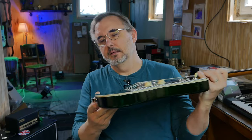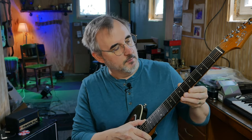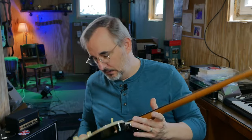And then just the standard sort of vintage style strap buttons. Basswood body, if I didn't mention that. And as you can see, it's really, really sharp looking. It's almost black, but it's really just a dark green. Frets are nice. I don't know what those would be considered. I'd have to look it up. It doesn't say in the specs, but these are probably medium jumbo. They're pretty wide, but they're not real tall. And the action on it seems pretty good. It's a little high down here when you get past the 12th fret, so we could probably adjust that pretty easily. Intonation was fine.